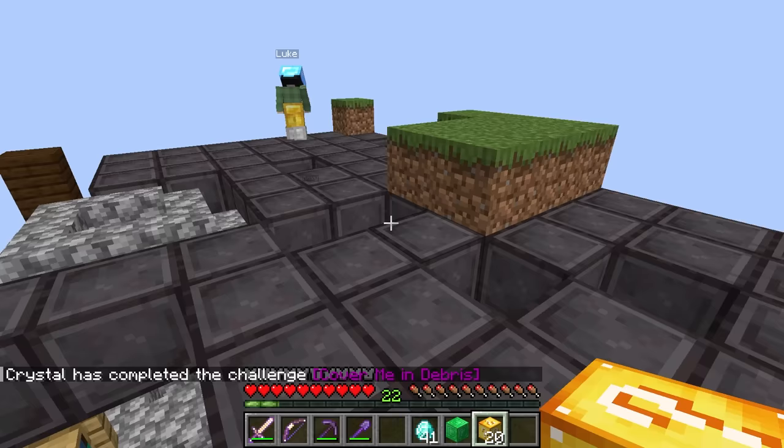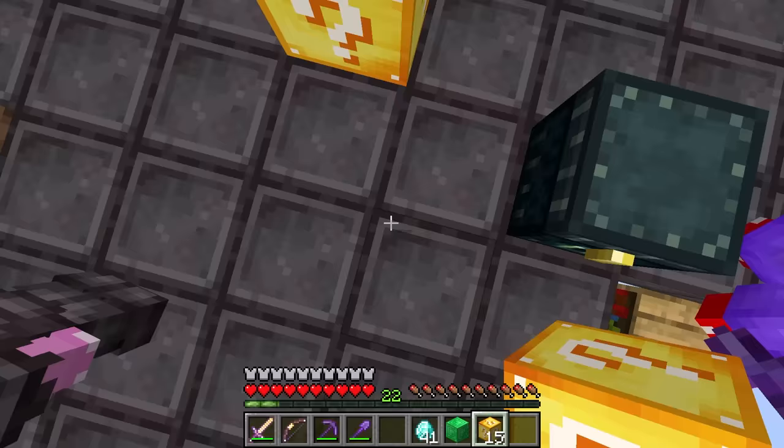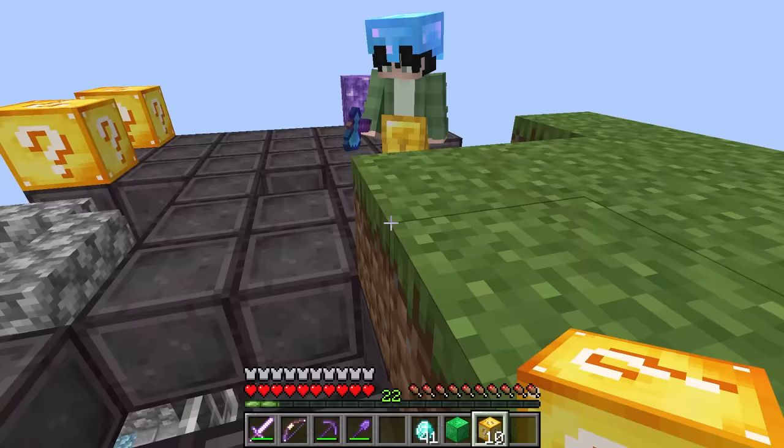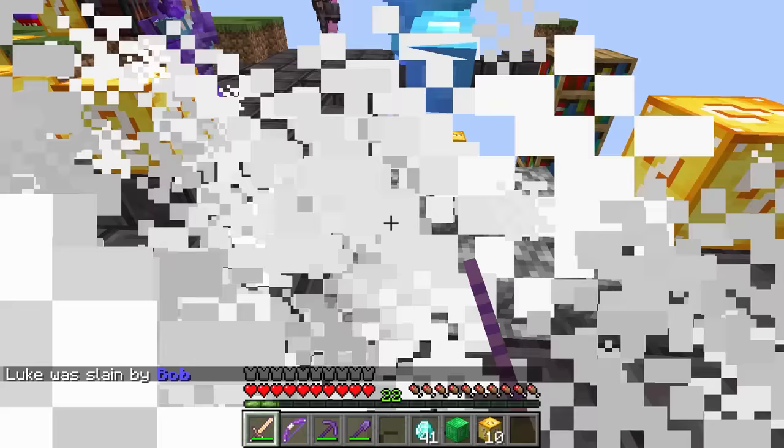1, 2, 3, 4. Oh gosh, this is not a straight line. 5, 6, 7, 8, 9, 10. Okay, Luke, these are your first 10 lucky blocks. You could go. All right, I'm going. And you got... Oh, no. That boy is not lucky, but hold up. I think I could beat Bob now. And I just yeeted him. Oh, no. Baby, that was so silly.